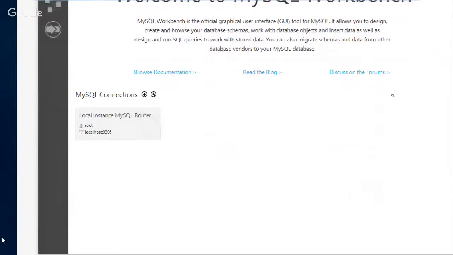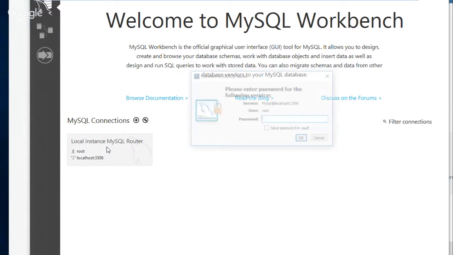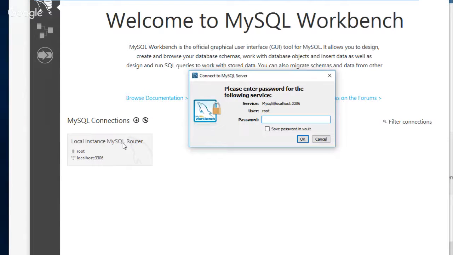Notice down here there's a connection: root localhost 3306, so that's the port they give you. You can have both SQL Server and MySQL. When I click that, it's asking me for my password, and as I said, mine is just password.